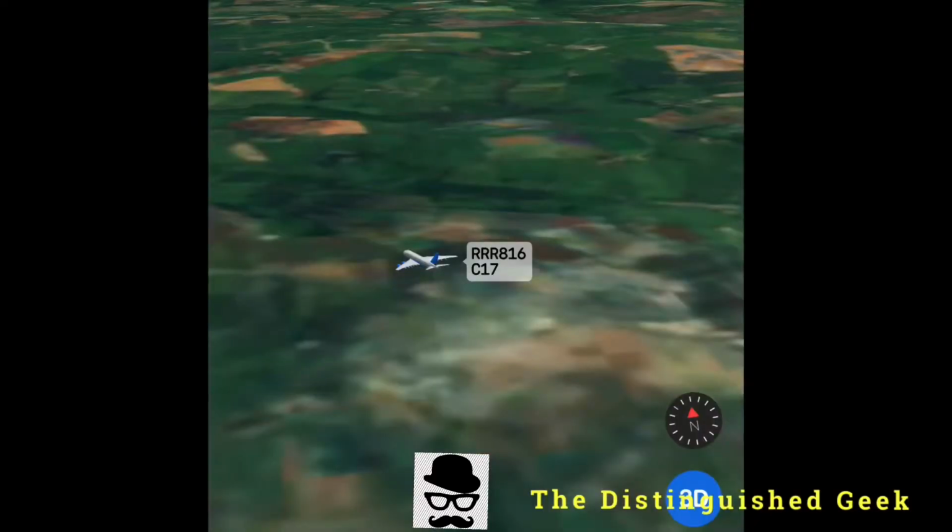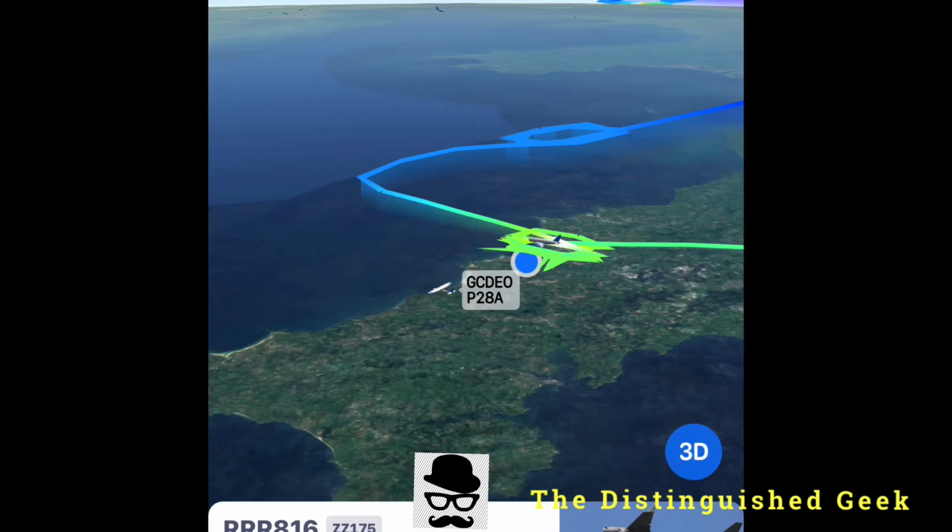Well, hello. Hey, so I've got a plane app, and it's just notified me that the C-17 Globemaster is flying around Newquay. Now, this plane is associated to the United States Air Force, and it's so big, it can carry tanks. Now, I can hear it. I mean, Newquay Airport is just a stone's throw away, so it's fine. There it is.